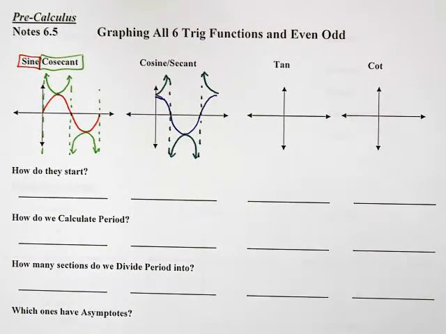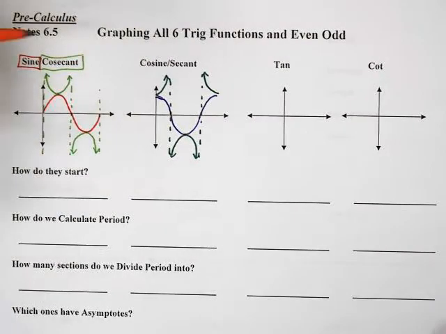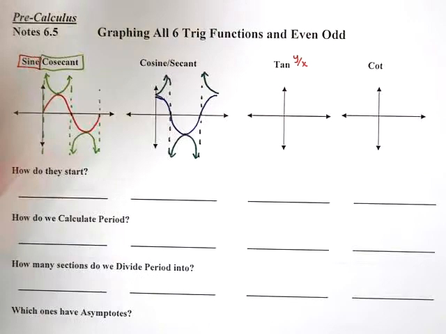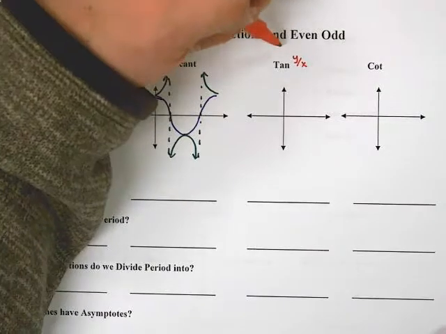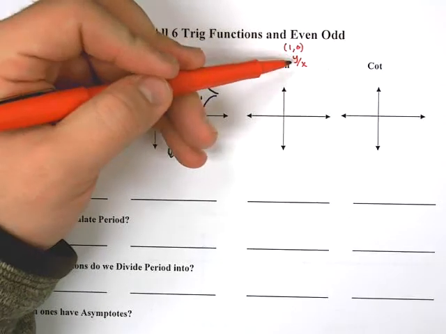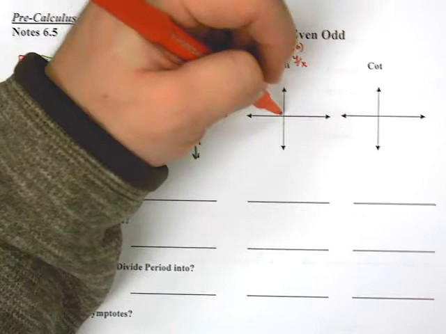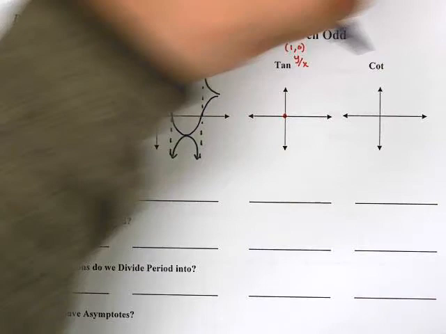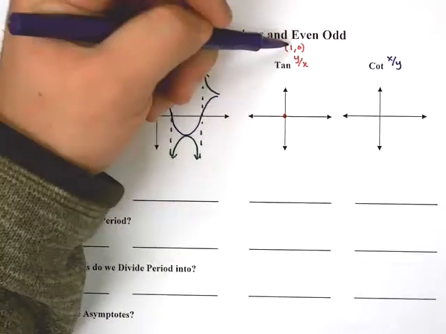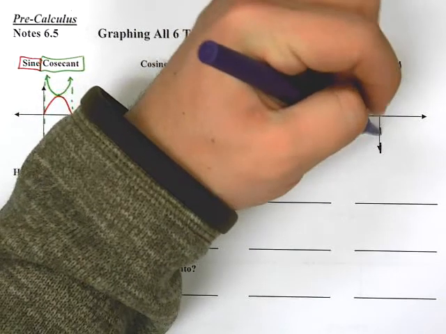Alright? Well, tangent and cotangent, we just learned those are a little bit different. The important thing to figure out with tangent and cotangent is what's going on at the start. And remember, tangent is y over x. So think about the starting point of 1, 0. Well, when we do y over x, 0 over 1, that's just a point at 0. Which hopefully then leads you to understand when we do x over y, 1 over 0 is undefined, which is why there is an asymptote at the start for that.